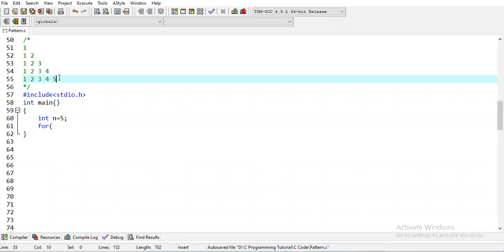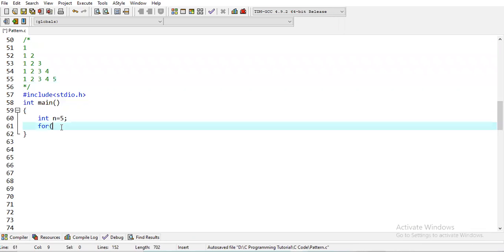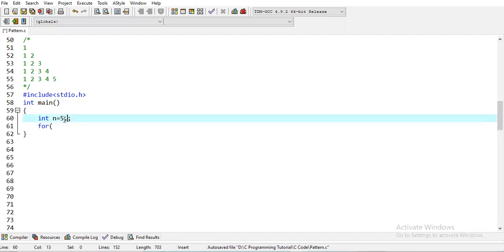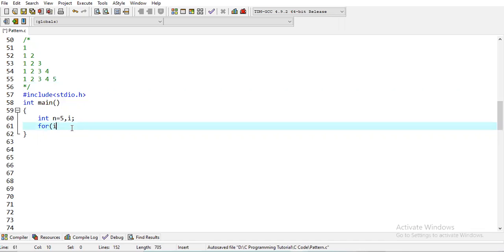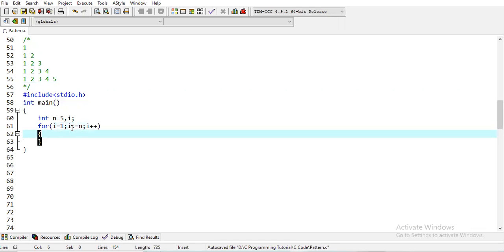So first of all, we have to take a for loop for traversing in the row. So for that, we have to take a variable. So let's take i as a variable, and we can see that we are moving from row 1 to i less than or equal to n. That is total number of rows, that is 5. And i plus plus will be there.